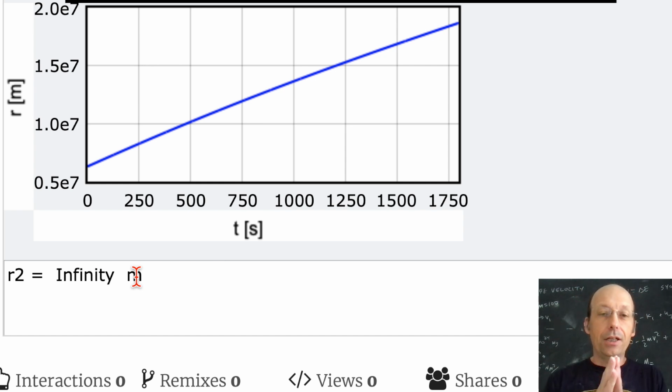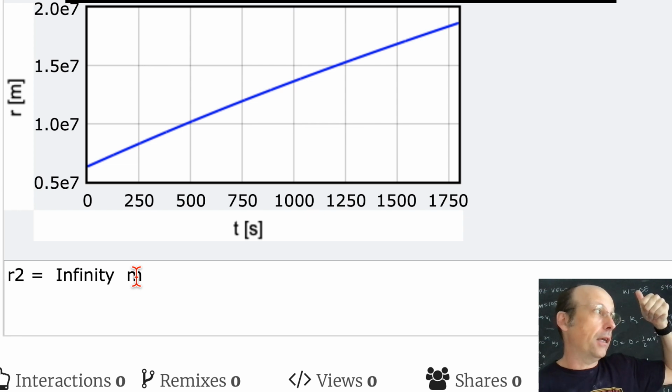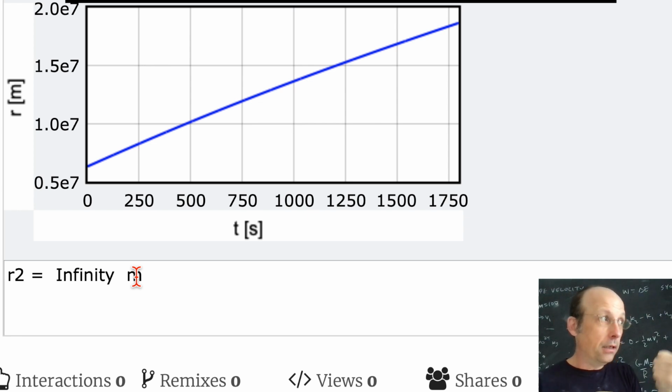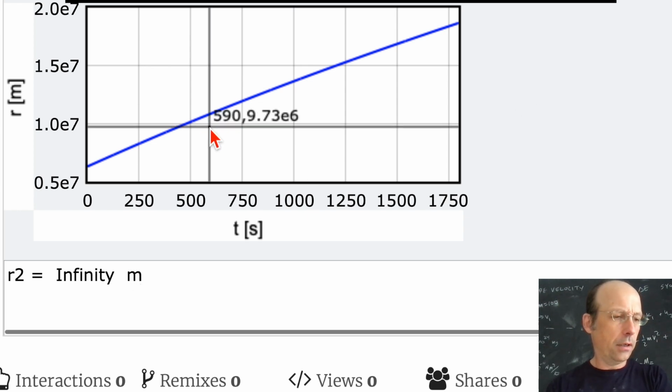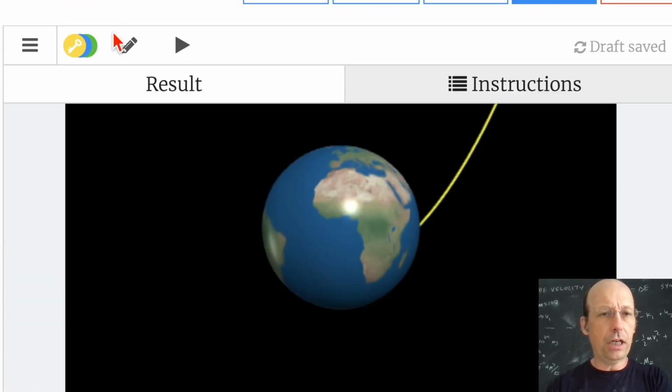Okay. So now, that is the escape velocity. Notice that it depends on the mass of the planet and the size of the planet, or where you're starting from. That does matter. I want to make a graph of the potential energy, the kinetic energy, and the total energy as a function of position. So this is going to be fun. Let's just do this for fun.